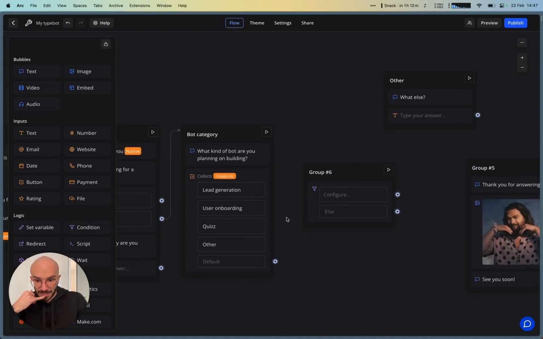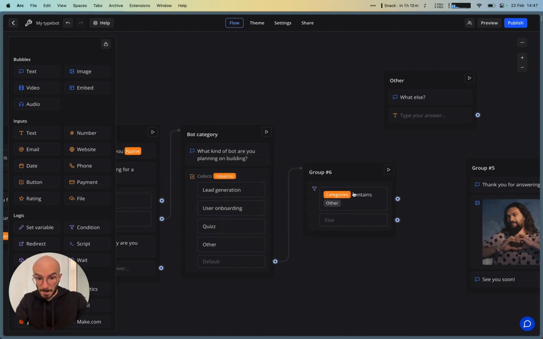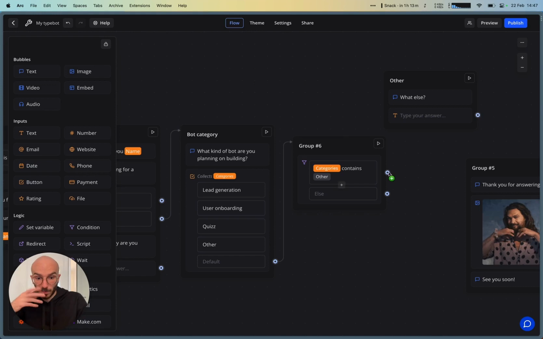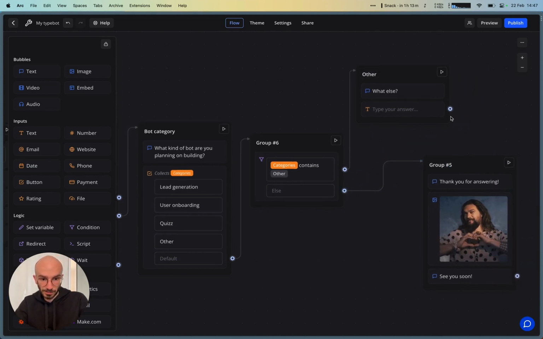So let's do that. And we'll say, okay, if categories contains other, then we need to ask for what else? What other category are you planning on building? Otherwise, you just go there. And also the other group needs to be connected to the bye group.